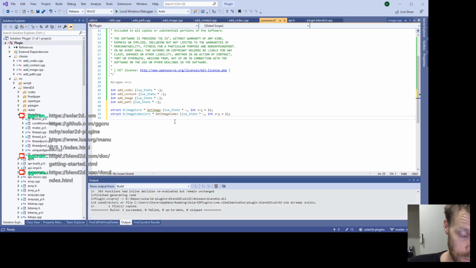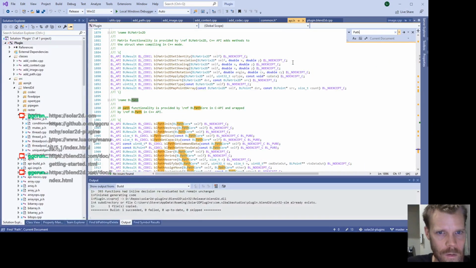These are all going to look pretty much the same. So path core. Okay.